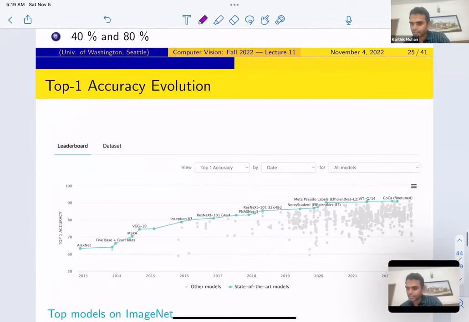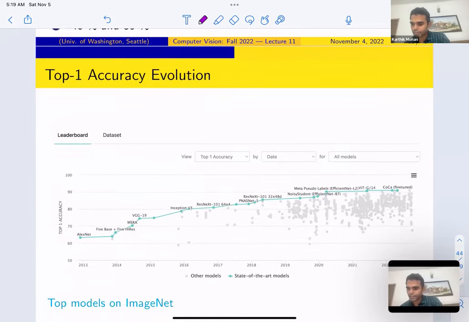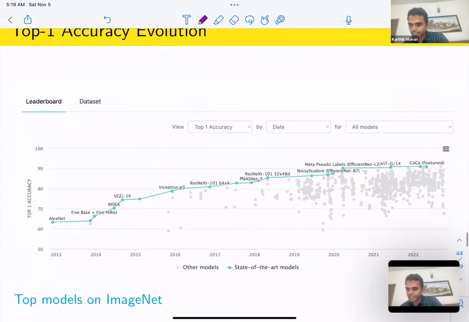All right. So this is the evolution of the top one over the years. Like we said, we started in 2013. There was LeNet before, but there was no ILSVRC challenge at that time. AlexNet is based on LeNet, kind of expanded it out, and that was a winner for the 2013 challenge. You can see they were at, I don't know, 60 or 65%. And then there was ZFNet, still around the same, but then VGG gave you 75%, so that's a big bump. This is still 2014 actually, it's a runner-up for the 2014 challenge.